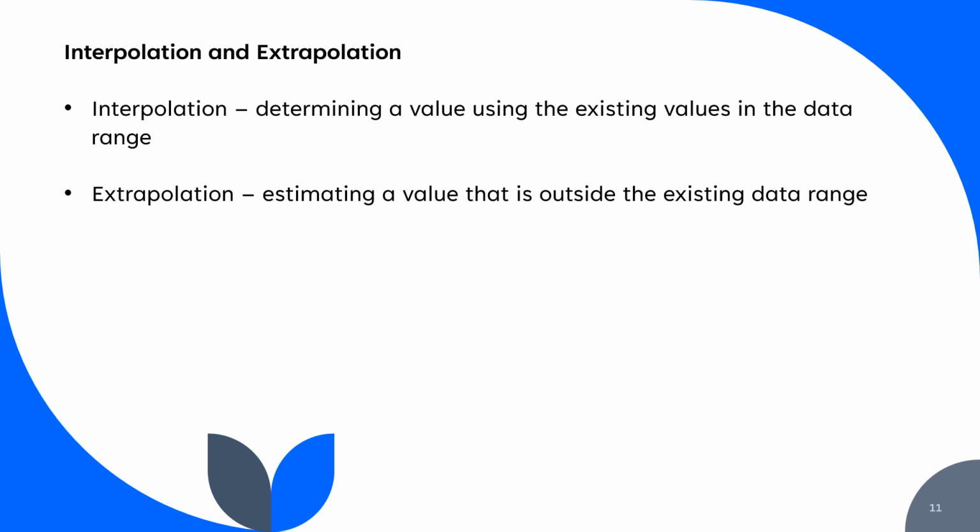Just a little bit extra in regards to this, 2 words that might come up. Interpolation is when you look at your data, so your scatter plot, and hence the line of best fit, and you're finding a value that's within the existing data, so you can actually use your line of best fit. Extrapolation is where you estimate a value that is outside the data. So you're trying to predict something either larger or smaller than the data that you're being given.